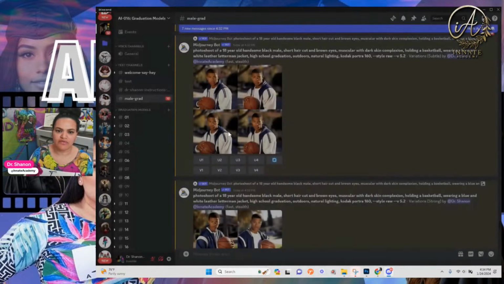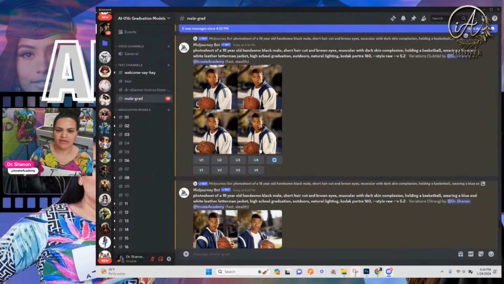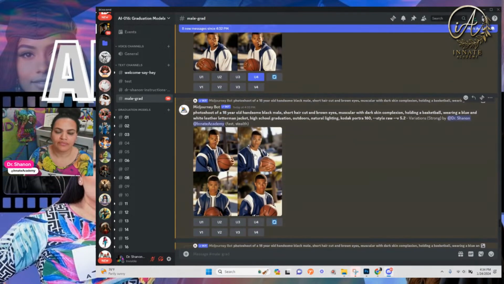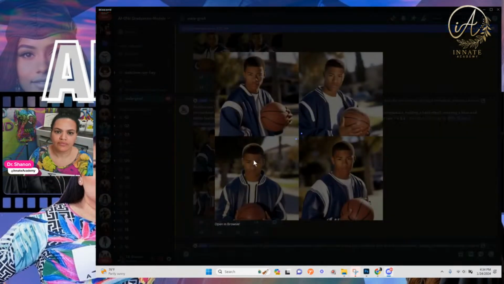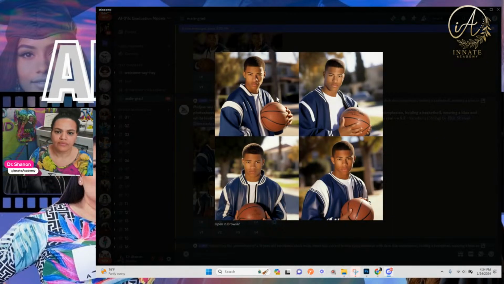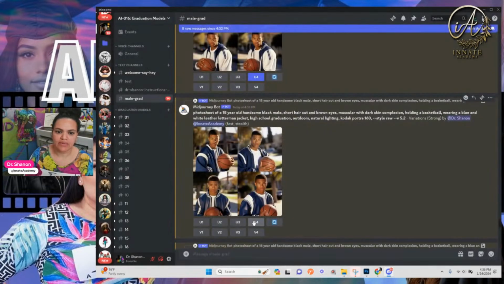I think image number 4 is most like my character. Of course, the complexion is different. And this one, I think I like image number 2. Actually, image number 4 a little bit better here. So let's go with image number 4.